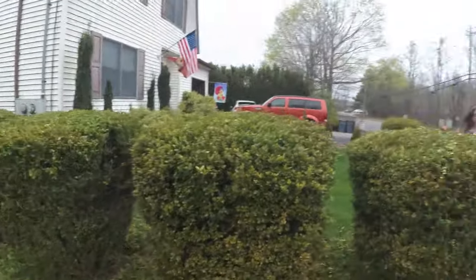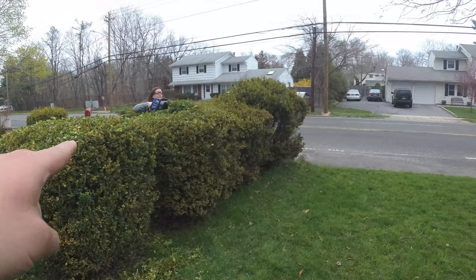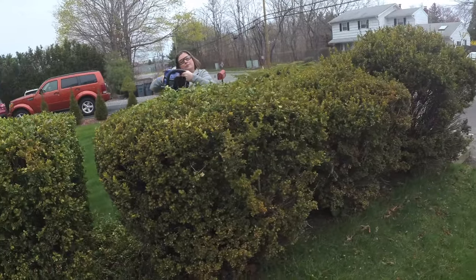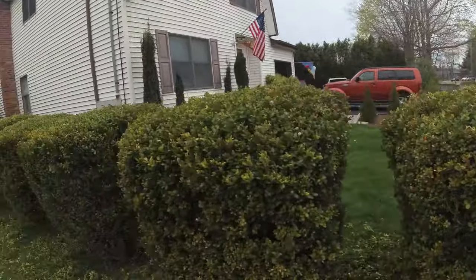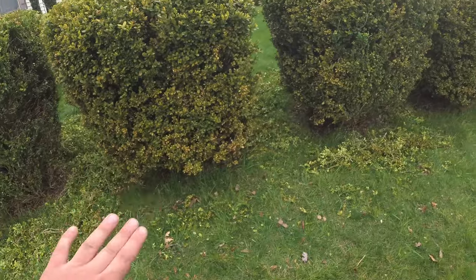Guys, I'm not encouraging this, right? She's going for a third bush. And not encouraging this whatsoever at all. I know, listen, I'm successful. I have turned my dishwasher into a snowblower. And now, I have turned her into a bushmaster. Look at her go. So, 3 bushes. Like I said, you just need to box this up a little bit, I think. Like I said, for her, not bad.